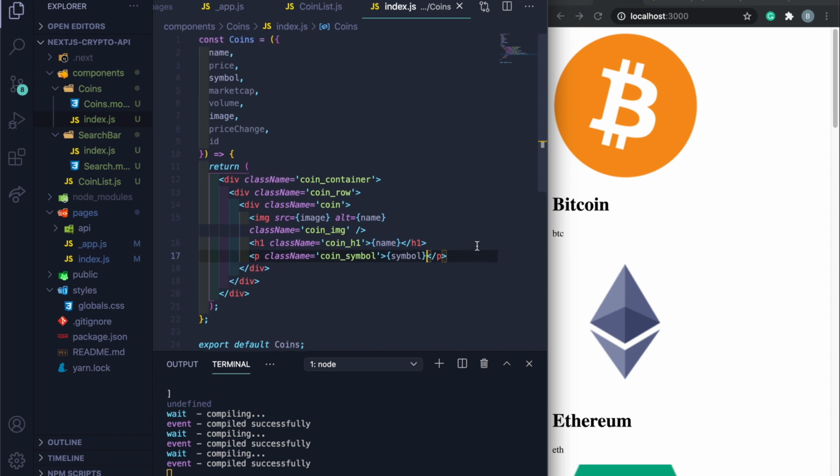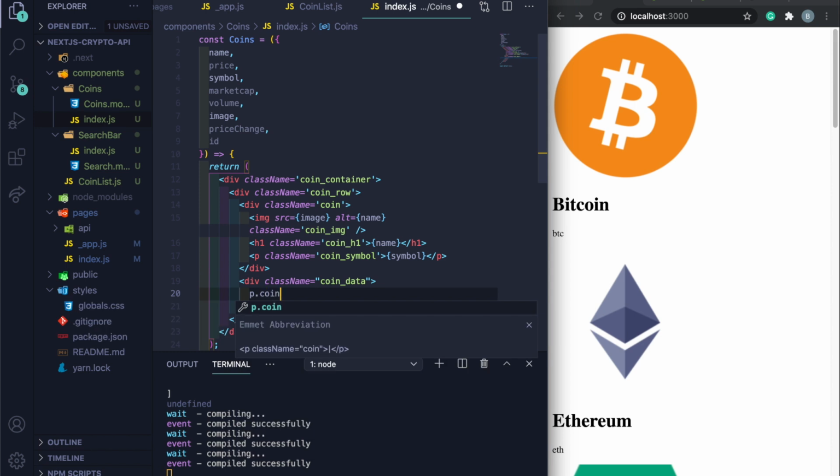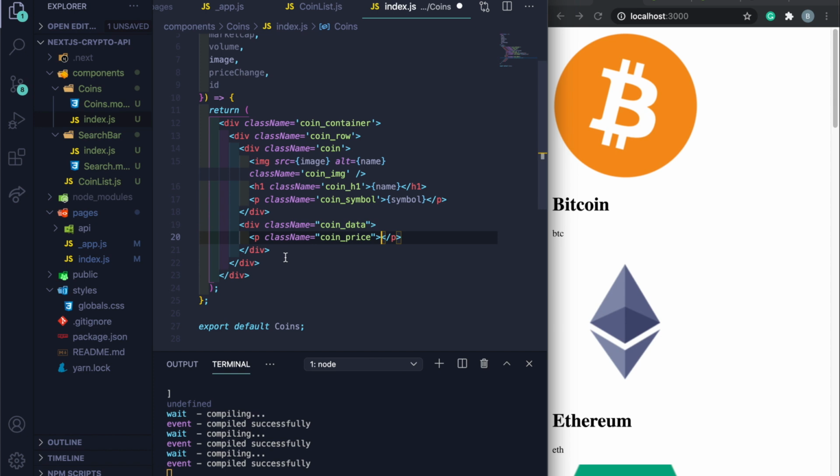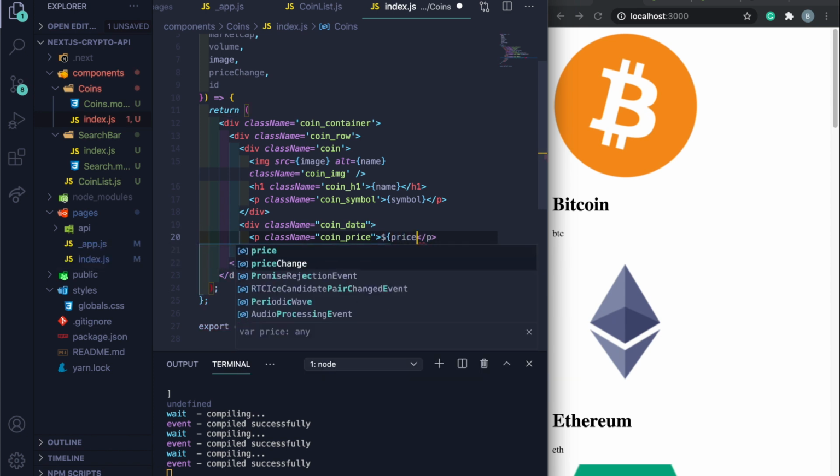So now what we have left is the ones that aren't fully highlighted, so you can see up here. Under here I'll have my div, which is right there under coin, and then outside of that I have another one. I'm going to say dot coin_data, press tab here, and I'll say p tag dot coin_price, and then I'll just say $ curly brace price.